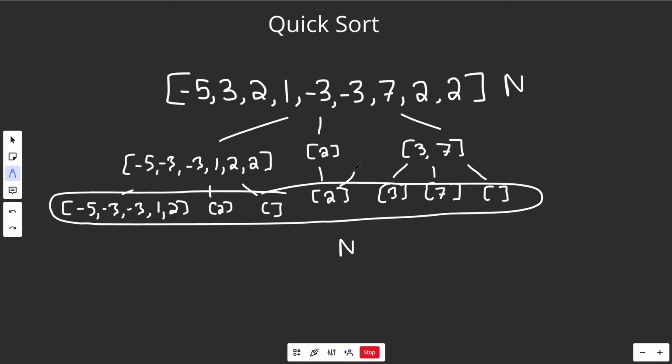You would take just this, which is by itself, into a sorted array. And you would take these 3 pieces and sort that as well. Basically, what you're doing is just taking all of this stuff, combining it with this, and then you have this combining it with itself, and these things are combining as well.